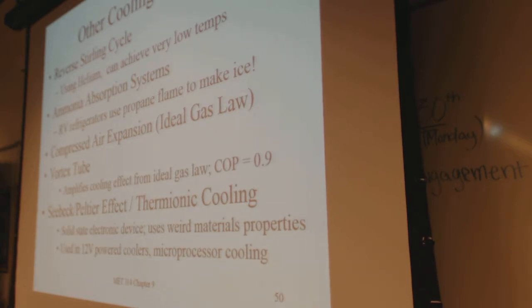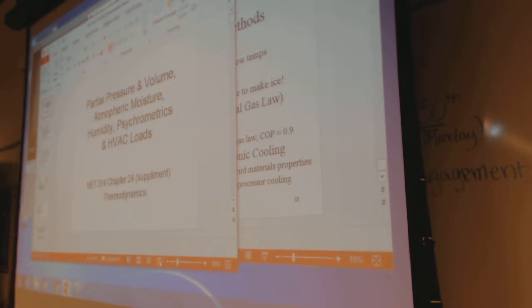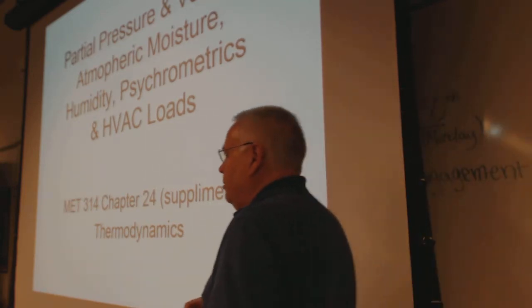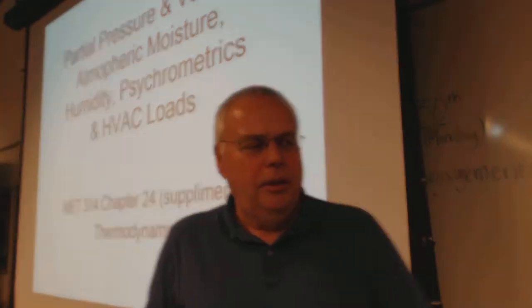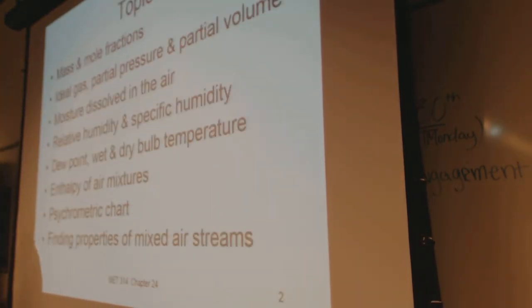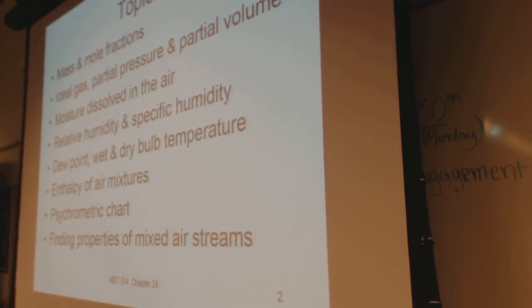So we're not going to study any of these things. But this is our chapter 24 material. In order to talk about how the absorption refrigerator works, we need to talk about some of the things that go into heating, ventilating, air conditioning, and such. Oh, there it is. Maybe we won't have a Stirling engine demo.